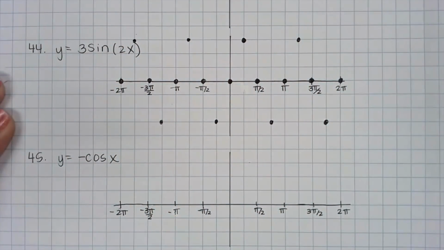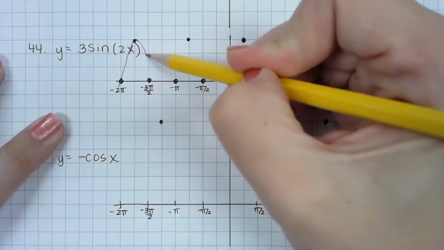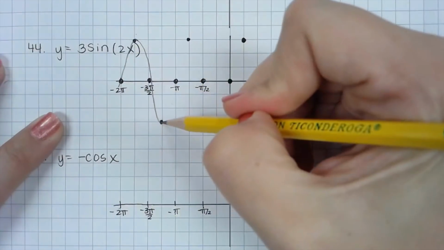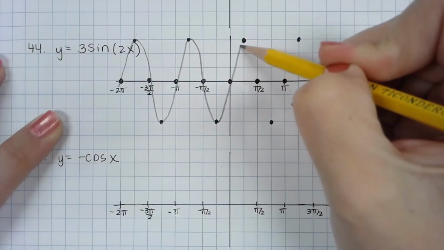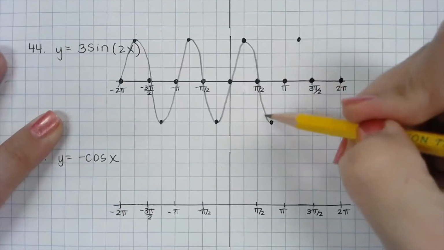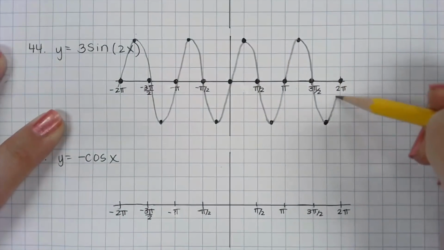That one's going to go over the problem a little bit. So there's two things acting on this problem. The first one is the 3 is stretching it vertically, so that's what's making it look so tall. The second thing that's happening on this graph is the 2 that's on the inside is compressing it, and remember, that shortens the period.